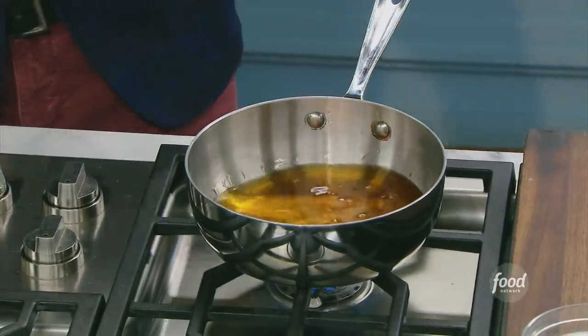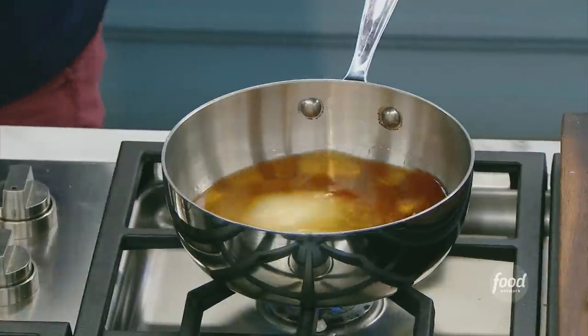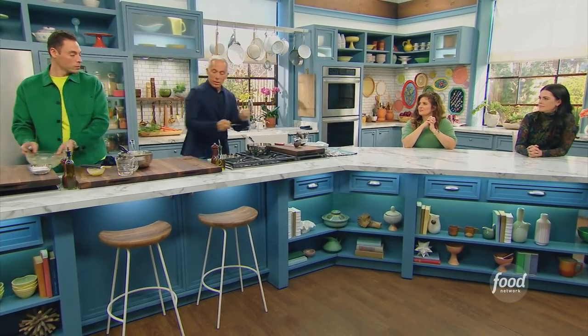High heat. Sugar. Vanilla bean, a real vanilla bean. Are we gonna split this baby open here? Now this is a bit of a small one. I'm gonna open it up with a knife on its side.